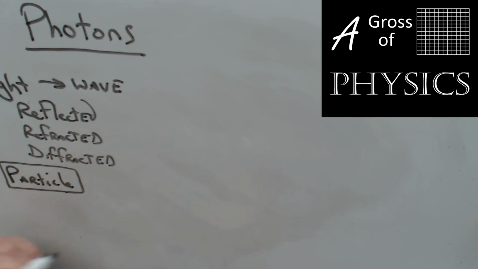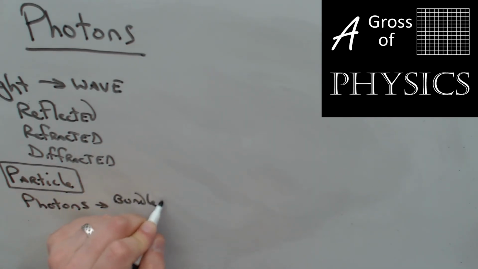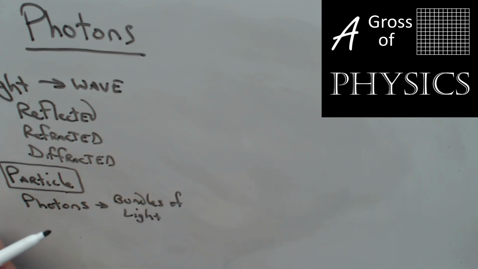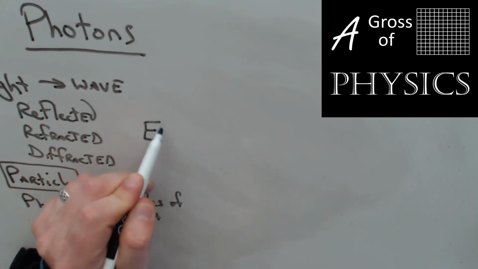He had a hunch. But since he wasn't able to prove it, we couldn't verify. So, fast forward a couple of hundred years, and we were able to verify that light does act like a particle as well. So we have these photons, which are bundles of light rays. And when they interact with different objects, they will interact just as particles do. Now we have an equation that allows us to determine that, and that's E equals hf.